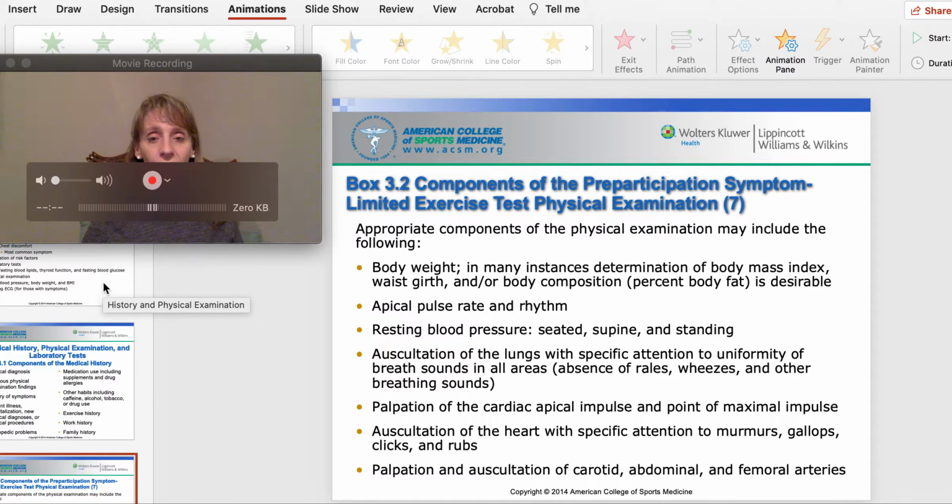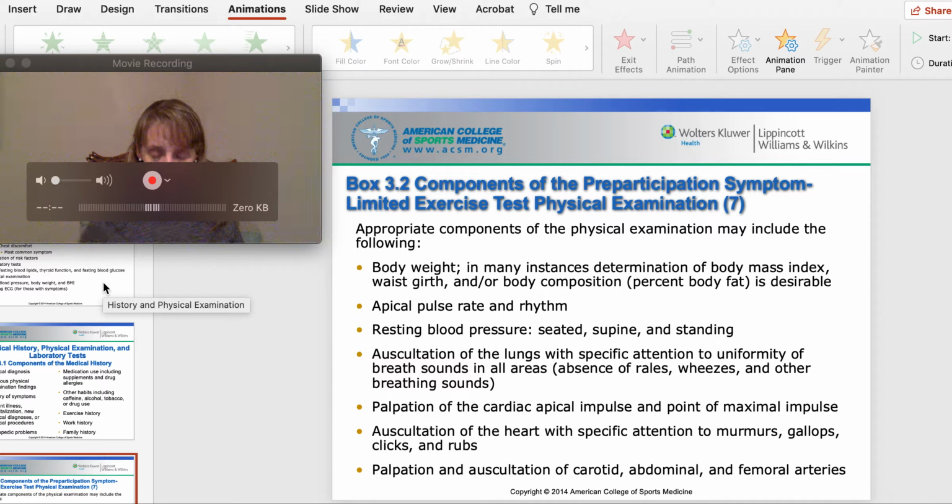Palpation of the cardiac apical impulse. Again, we do that in the lab, taking a look at the auscultation of the heart. And we also take the heart, different than the lungs. With the heart, we're listening for the valves opening and closing, which is always nice if you ask someone, do you know you had a murmur previously, because you know what you're listening for. Again, it just takes training of your ears.